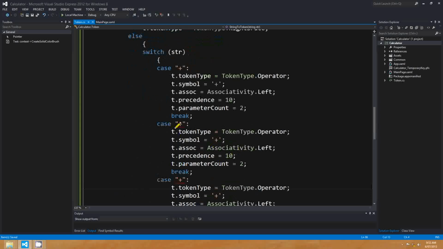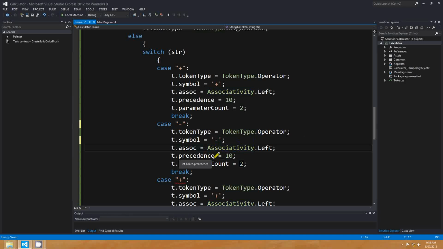Okay, back to defining our operators. The second operator we'll define is the minus symbol. In this particular method, the string to token method, we don't know if this is the unary negative symbol or the binary minus symbol. We don't know how many parameters it takes, so we'll just assume that it's the minus symbol and it takes 2 parameters.